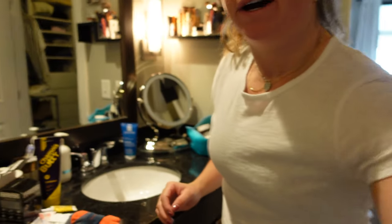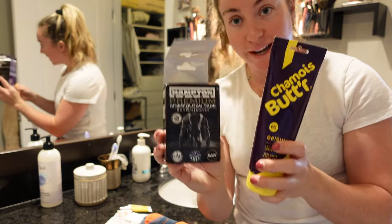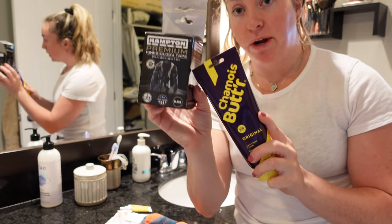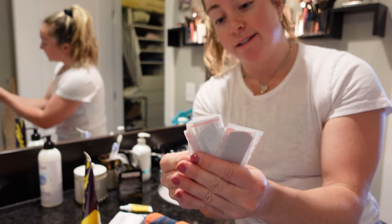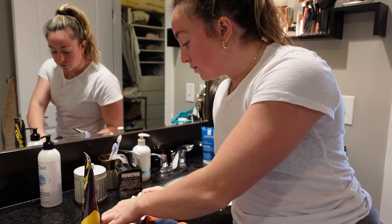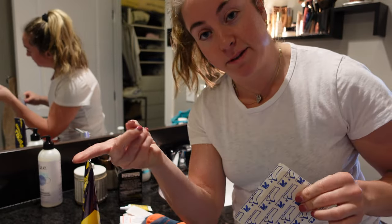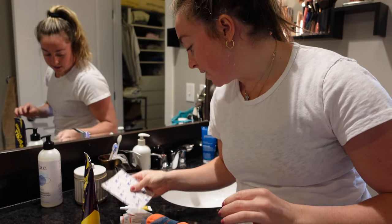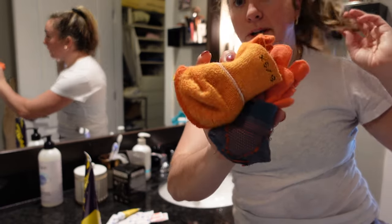I like to separate things based on category. In the bathroom I've got all my foot supplies: my KT tape, a brand new full roll; a practically full bottle of chamois butter; a bunch of band-aids in all different sizes - the little ones I'll use around my toes, the bigger ones for things that come up mid-race. I'm actually down to my last big blister band-aid for my arches, so I'll be stopping in town for a new box. Also neosporin for any infection or cuts, and two extra pairs of socks.